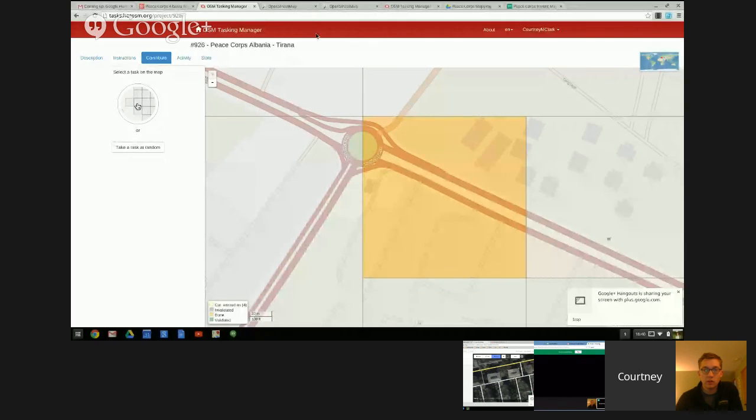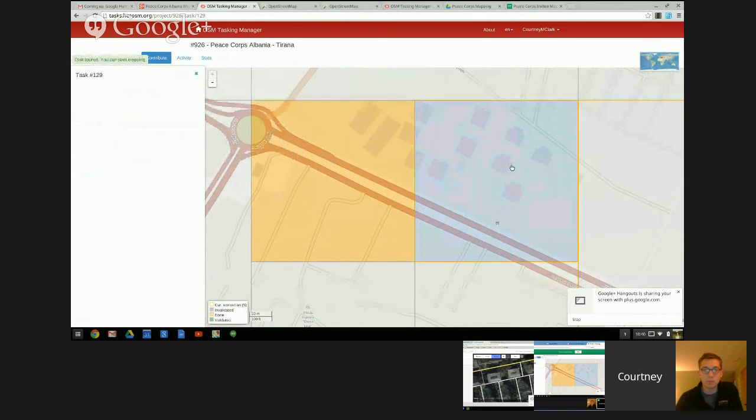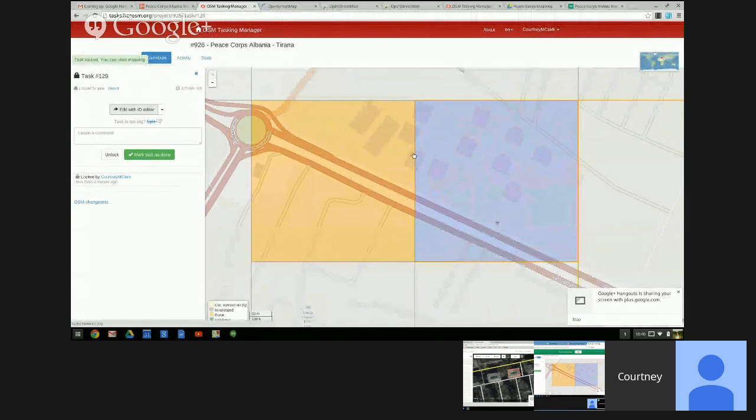Oops, sorry, I forgot to turn my screen share back on. All right, so I'll show you how to do that one more time. I'm going to just go into this square. And once I have my square open, if I'm feeling comfortable that I finished it, I can just come over here and mark the task as done, which is what I just did for this gold square right here. So looking at this legend, we see it's gold, so that means it's done. And then I'm just going to pop into the square right next to it and start editing with my iD editor.